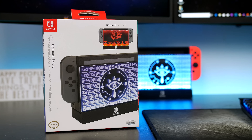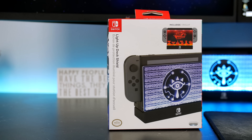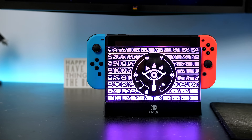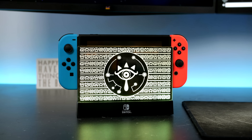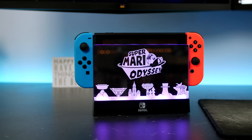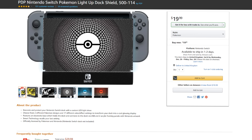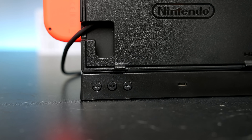First off, let's start with something I feel every Nintendo Switch owner should have — the Light Up Dock Shield from PDP. This retails for only £20 here in the UK and $19 in the US. When paired with your original dock it looks absolutely fantastic, bringing to life an otherwise boring dock. There's also an extra shield included for Mario fans, or you can buy the new Pokémon edition. The lighting can be controlled on the rear using the buttons and you can set up certain effects or standalone colors. If you know a Switch owner, pick this up — they will definitely not be disappointed.